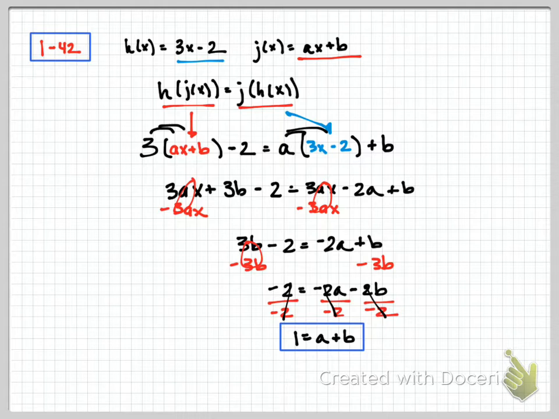Now you get a problem like this, and yeah, you've never seen anything like it before, but the signal should be, you should recognize how to do this. And just go with it. Use composition of functions, plug it in, simplify, and you're left with something really simple. So I hope this helps on 42.